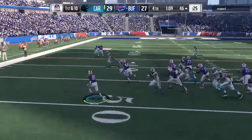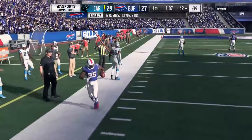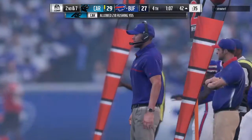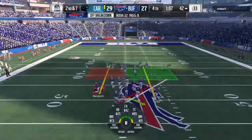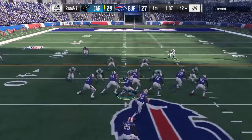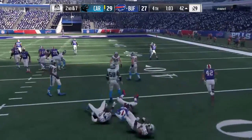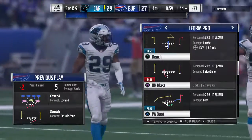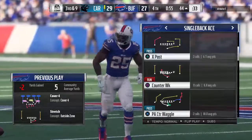Now a first down carry here for McCoy. And he's got this down a yard or two shy of the 40 before he's out of bounds. A gain of 3, second down. I like it. I like the call. Still an opportunity to run the football and chew up a little more time off the clock. Here we go. Again, it's McCoy. And maybe a measure of revenge there. He's had his way in this one, but this time they get him behind the line. He lost 2 there, and it's third down.